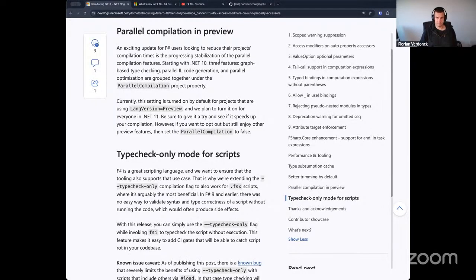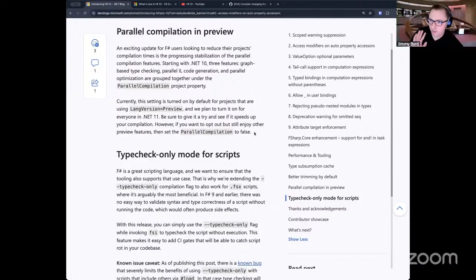So we're getting there. You can put this in preview today, although there's a little bit of false advertisement. I am going to point that out. If you do graph-based type checking, you should have deterministic false, and that's enabled by default. So those two don't work together. And then you think you put on parallel compilation, but actually you're going to miss out one of the three. So that is something to point out. But nonetheless, try these things. If you have a certain size of project, it really can make a difference for your compilation time. And the more efforts we do this, the leaner the compiler can get.